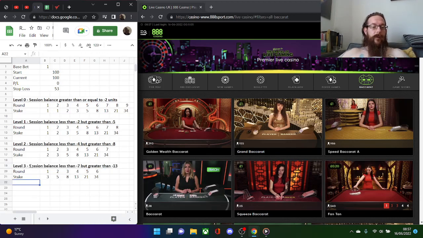So yeah, level 3. For level 2 you play when you're between -4 and -8. And level 3 is if you're between -7 and -13. If you drop below -13, probably call it a day. So that is the betting progression I'm going to use.